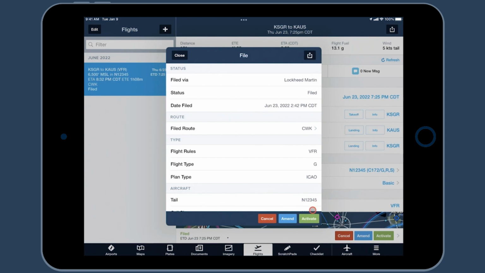Now, what I do, and this is what I do, I'll file the VFR flight plan, and then I will have my ForeFlight on my cell phone in my pocket, because my cell phone has cellular where my iPad doesn't. After I've completed the run up and I'm confident that I'm going to go, I will pull out my ForeFlight and I will hit the green activate button. And what that does is it starts a timer.